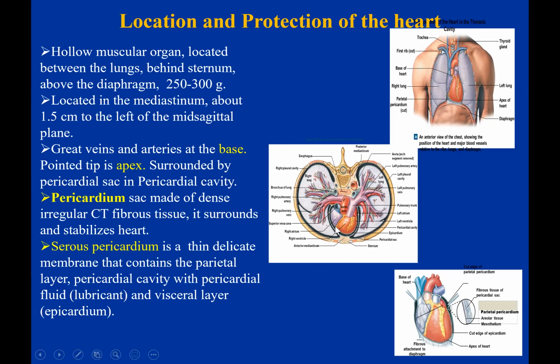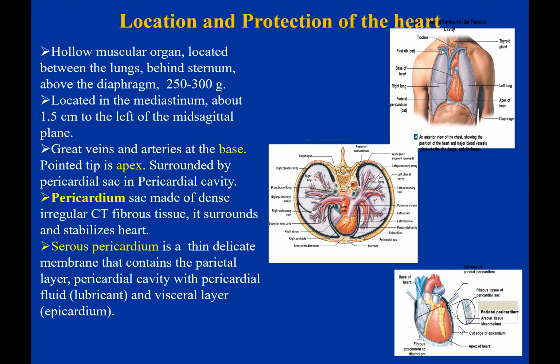The heart is protected in the pericardium, which is a sac of tough fibrous connective tissue that is protecting the heart. And you can see the pericardial cavity, which is filled with pericardial fluid, so that when the heart beats, there is no friction. So it's a lubricant. And the picture in the bottom right here is showing the different protective layers of the heart.